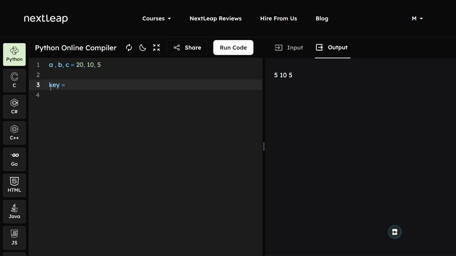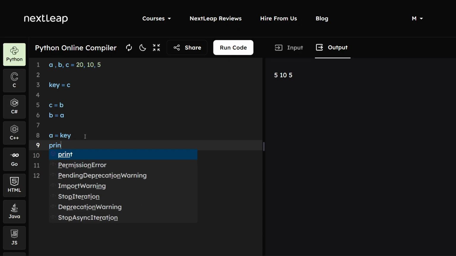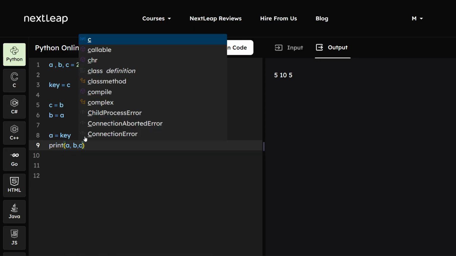As it is lost when you're giving to each other, I'm going to save that value, C's value, somewhere safe. So the value of C, which is 5, is simply saved in a variable, key. After that, now simply I'm going to give B's value to C, and B is getting A's value. Then A is getting key's value. I'll just show you now, and then I'll explain a little bit more.